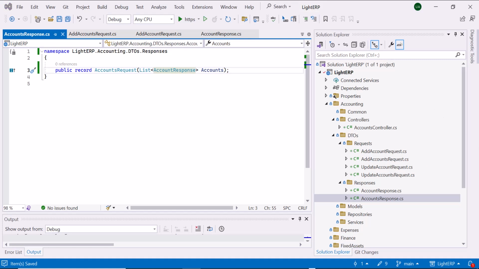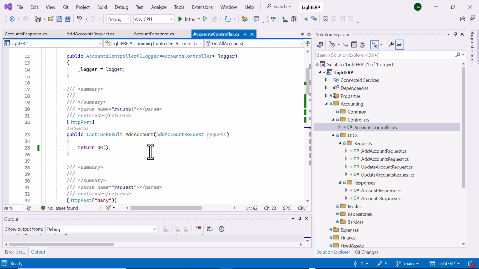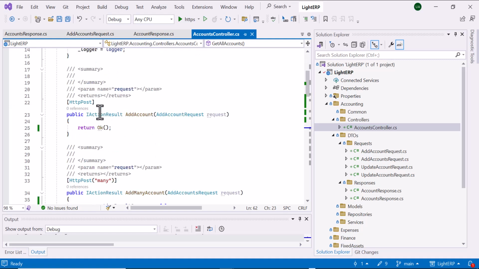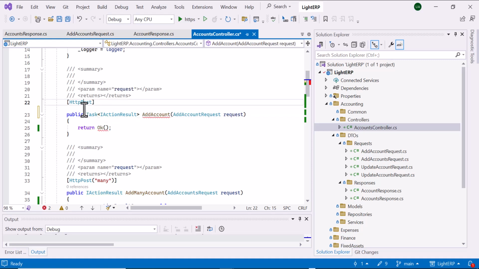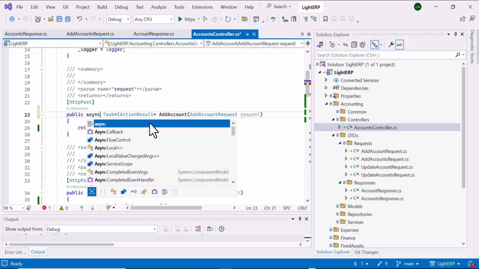And yeah, that should be okay. So let's use them in the response and see what else we can do. Let's follow some asynchronous programming. So we need to make some change to this one, like task. If it is task, then it should be async task.